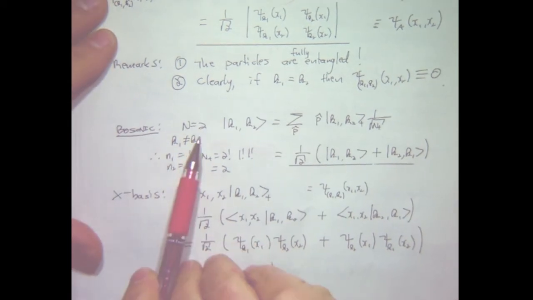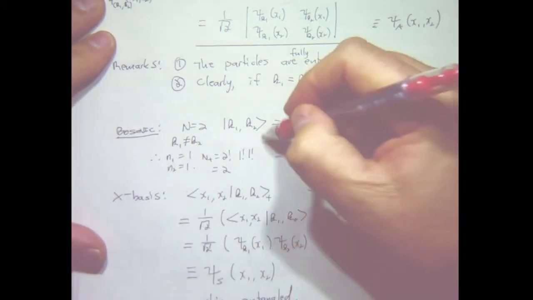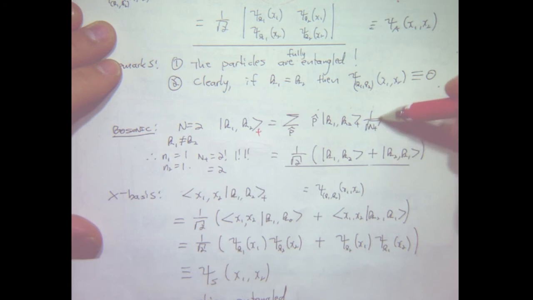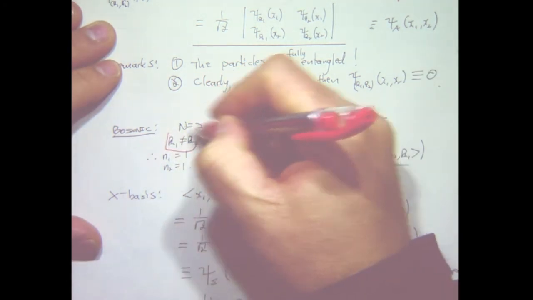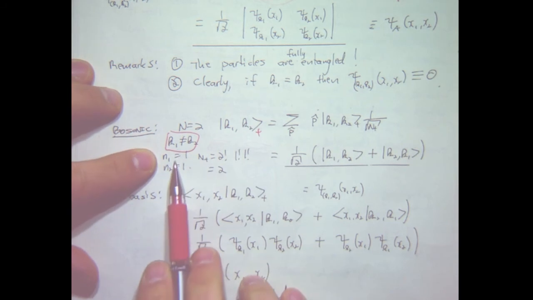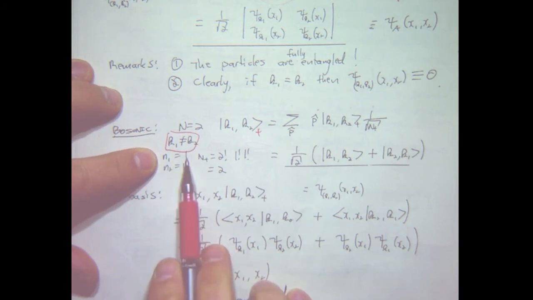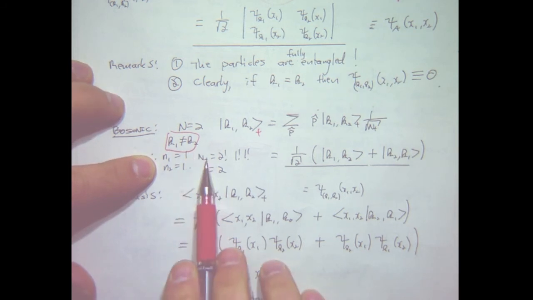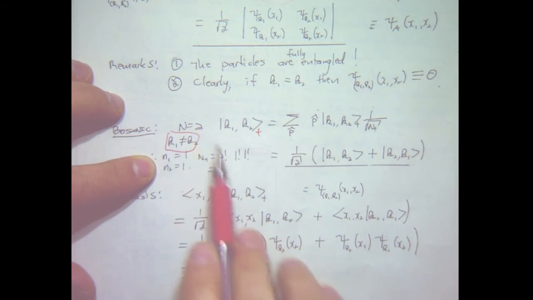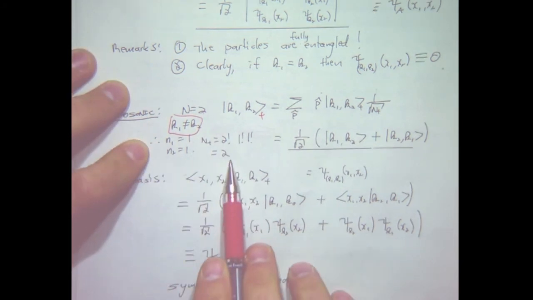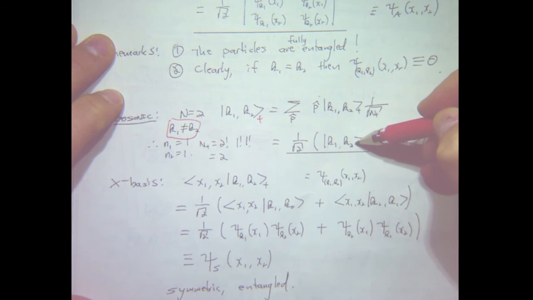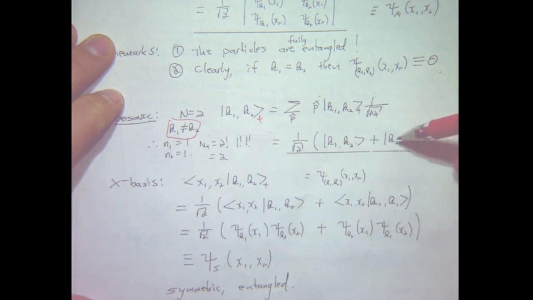In the bosonic case, say for n equals 2 particles, k1, k2 plus is the sum over all permutations of the permutation of k1, k2 times 1 over square root of N plus. Let's suppose that k1 is not equal to k2. Then n1 is the number of times that k1 occurs, which is 1. It's obviously just 1 factorial. And n2 is 1. So N plus is 2 factorial times 1 factorial times 1 factorial, that's 2. So the normalized wave function is 1 over square root of 2, the identity permutation, k1, k2, plus, because it's bosonic, and then the permutation, k2, k1.